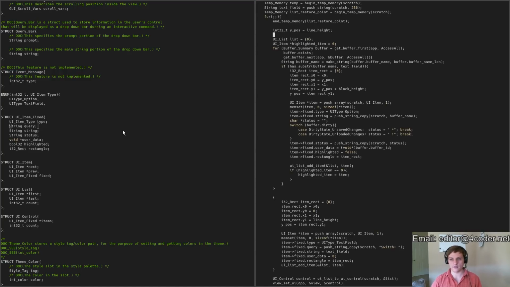Now I can get back to this. So I don't like this whole item/item fixed thing. I also don't like the user having to use an item that they allocate and then taking these next prev pointers and just ignoring them. So what we're going to do is that's going to be the item. That's going to be the item node.